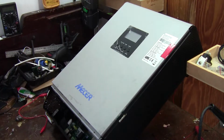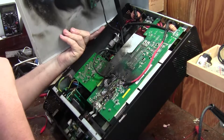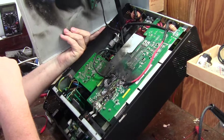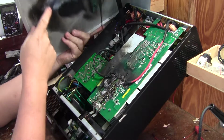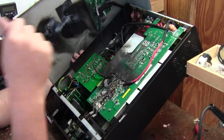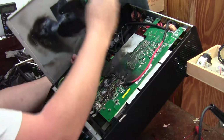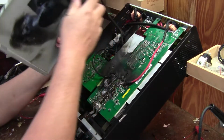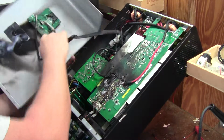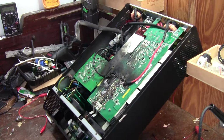I don't know if you saw that. I saw that and I don't like the look of it. I think we got a little bit of burn marks over here and a little bit of burn marks over there. Okay. Let's unplug this control panel. Toasty. I wonder what happened to this poor thing.